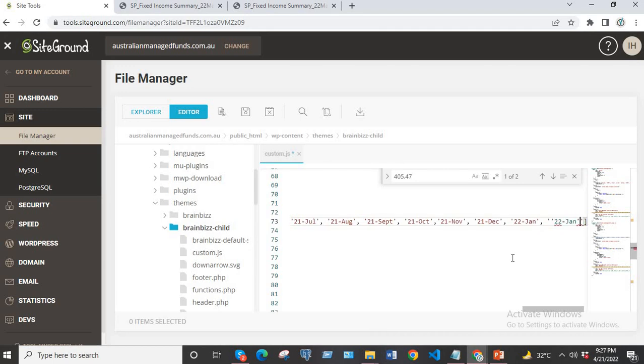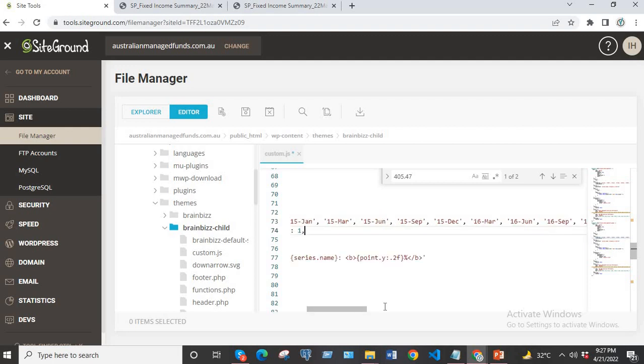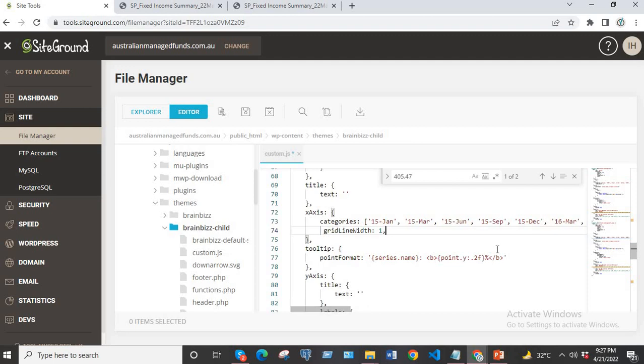So this is 22 Jan, and we will make it Feb, and again we paste and make it 22 March.